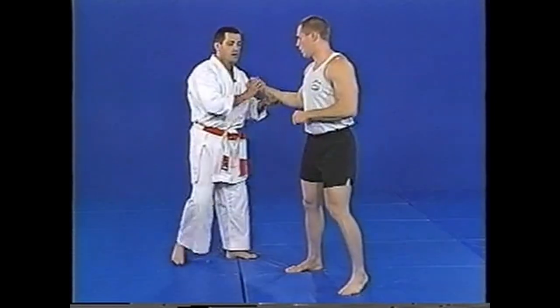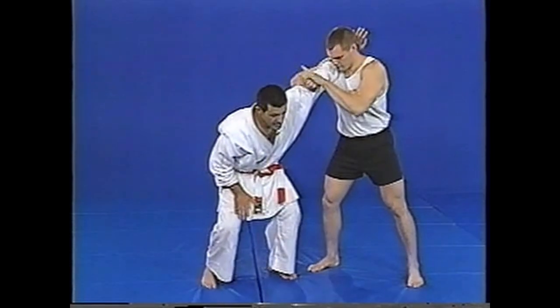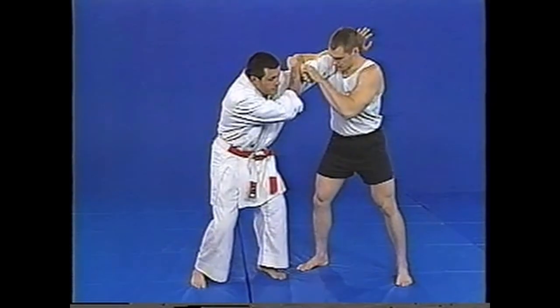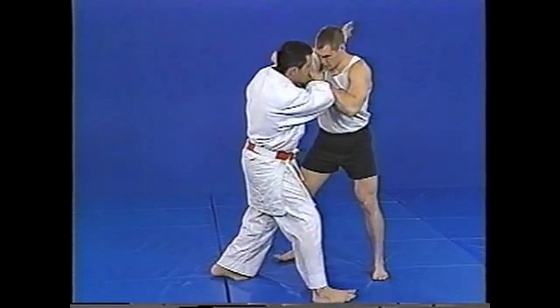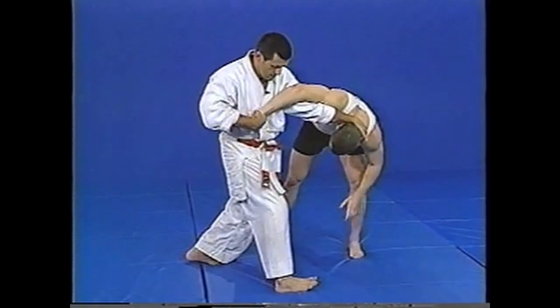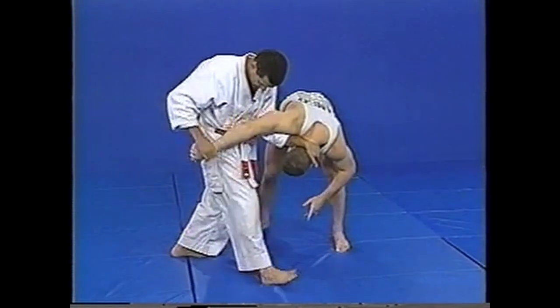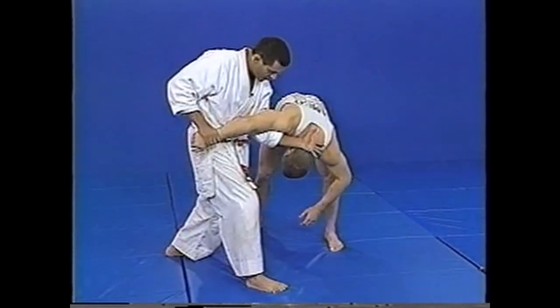Again, Jesse has you in an armbar. See how I'm going down? Reach up here. Keep this elbow up to protect that. Step over here. Grab. See how I'm grabbing? Pull. Turn. Bring it to your chest. See the elbow? Rotate this way.